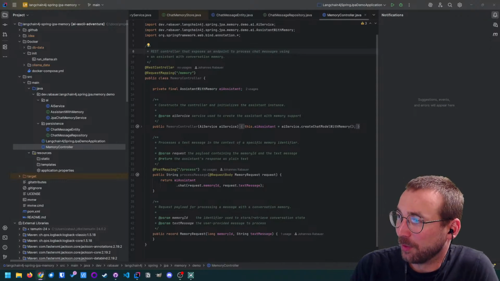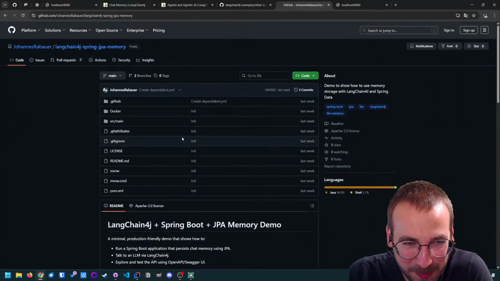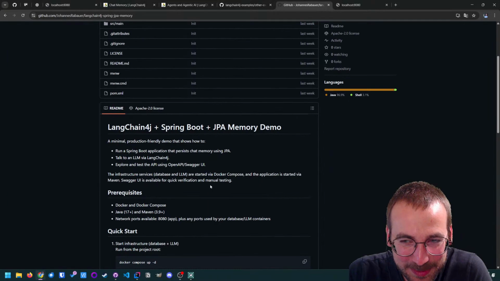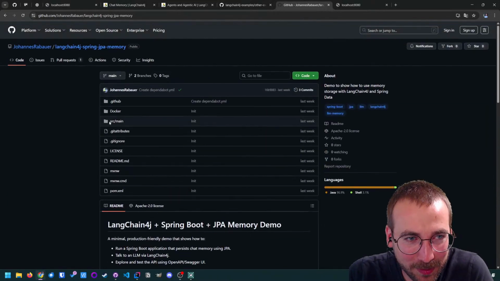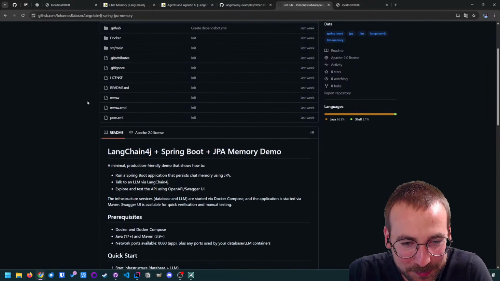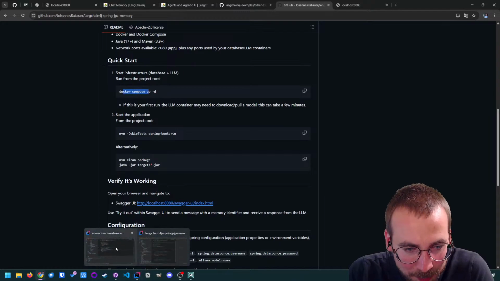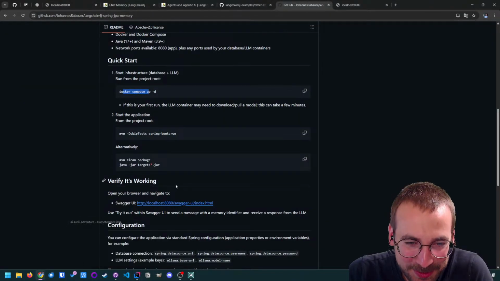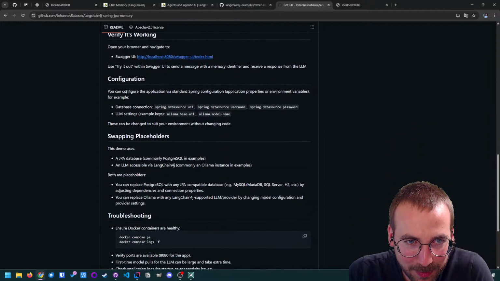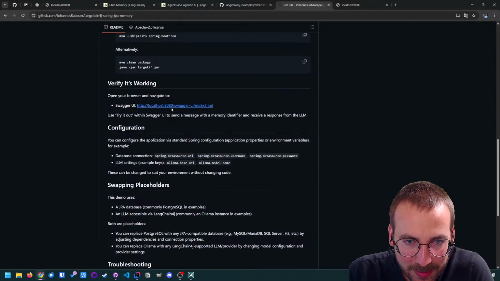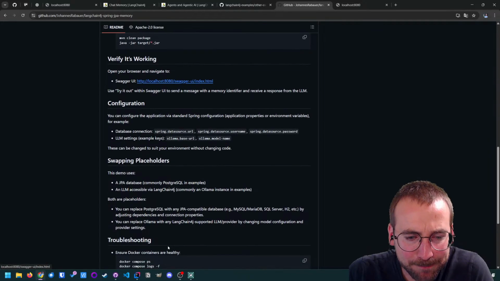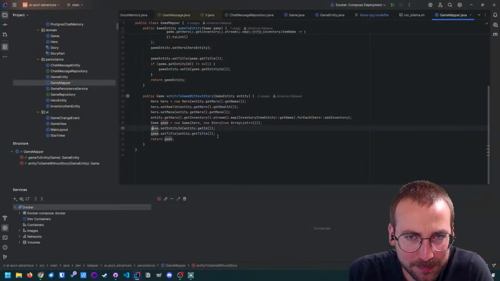Yes, there's only one project. Wonderful. So this is my little project. It's public on GitHub. And it's actually really simple. So it's basically like the AI ASCII adventure. You can start it with Docker Compose, stuff like that. And then you, yes, let's do that.